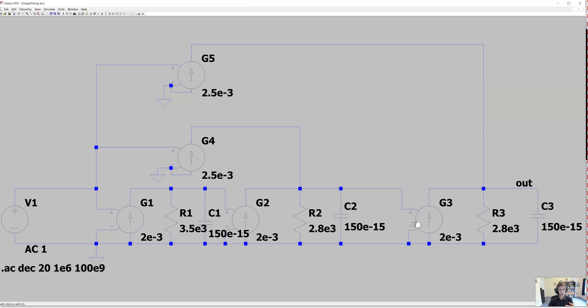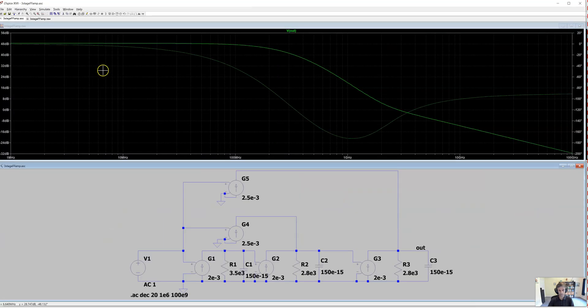So we have to use three gain stages to meet the same spec. We're still shooting for a gain of 50 up to 500 megahertz. But now we need three stages in order to achieve that. The node capacitances are all 150 femtofarads as before. And you'll see if we run a simulation here, under AC simulation, we'll see what happens.